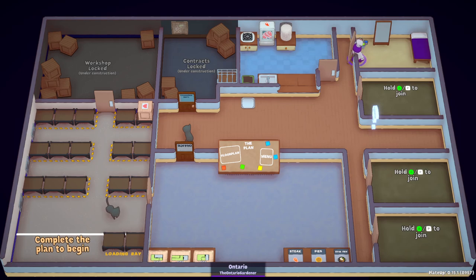I got to think about how the research desk works, because it obviously didn't work the way I thought it did. Oh, I don't get to use the hob stuff anymore. I wonder why that is. I guess you have to unlock it every time.